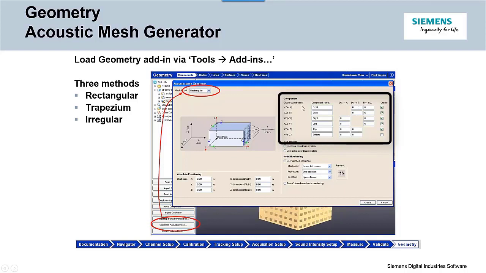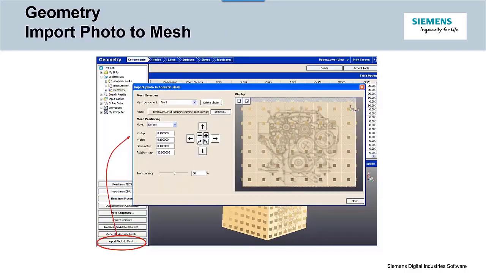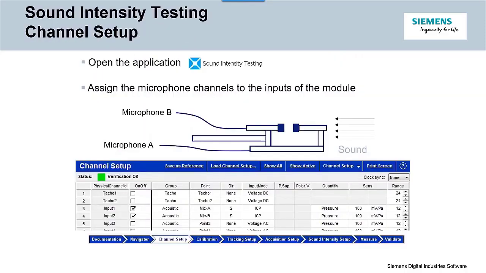Okay. So once you have this acoustic mesh generated, you can also superimpose a picture of the test object on that, so that you have a clear indication of, hey, this measurement point corresponds to this point on the pulley or the gear or whatever. You can do that, and that is a really cool visualization tool to help convey results in an effective manner. So first you set up the mesh, right, the acoustic mesh.